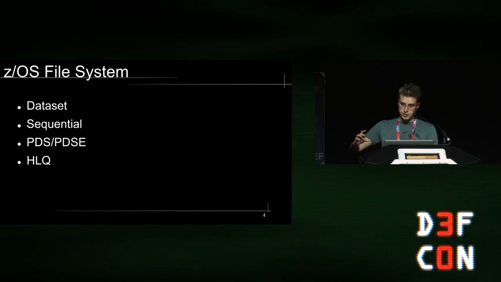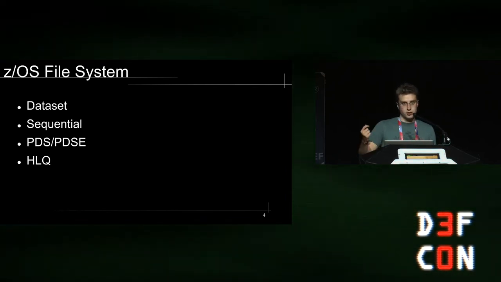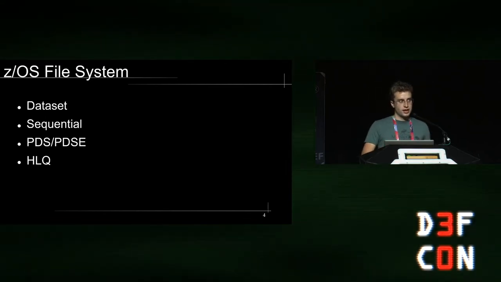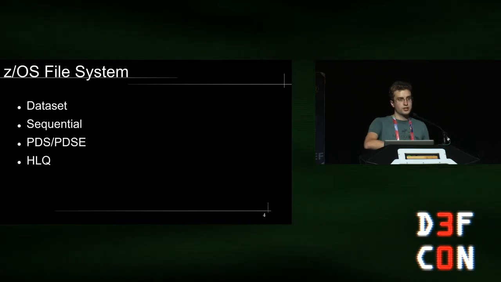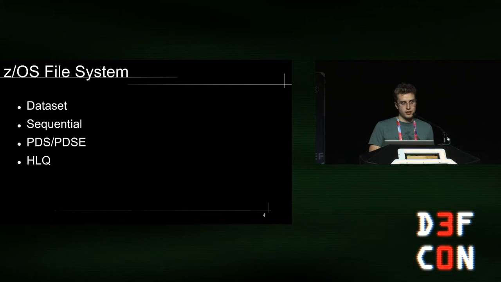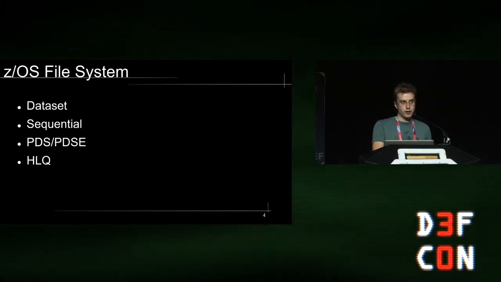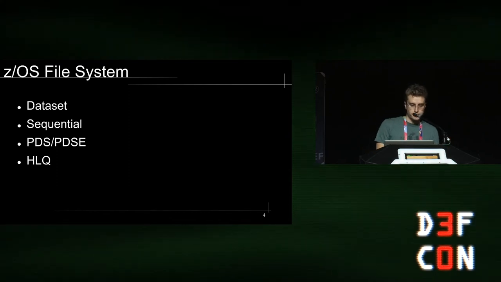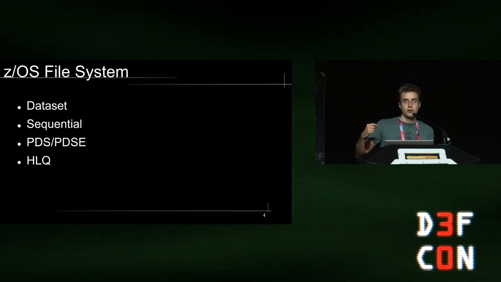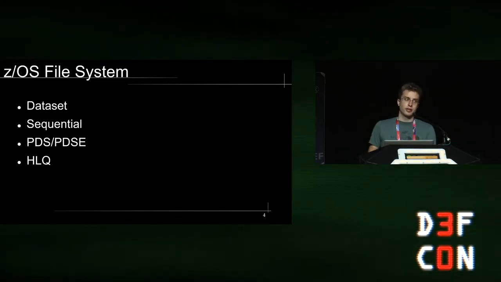One of the big differences between data sets and files is that a file is just a load of bytes, and it's the application that chooses how to process that. But on z/OS, every data set has you define what the data set's format is beforehand. So I might say that this data set is fixed block and a record length of 80. This can be where you can have buffer overflows on z/OS, where you pass it a larger LRECL than it's expecting.